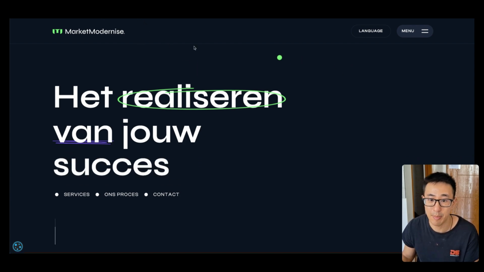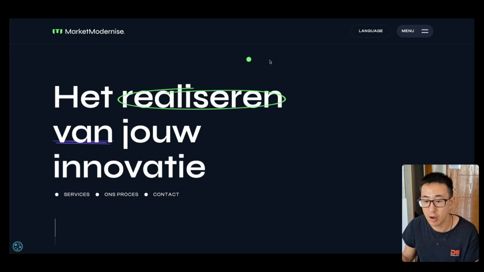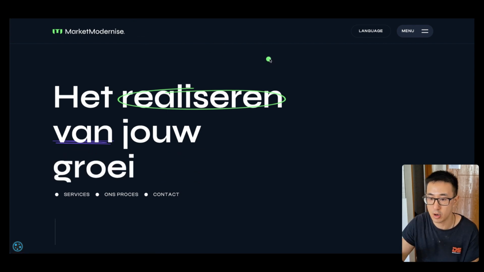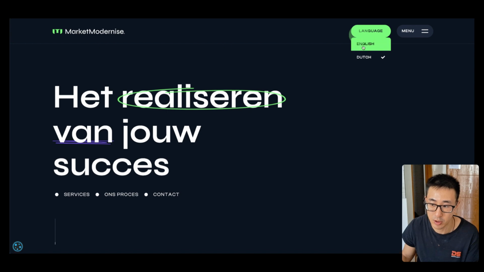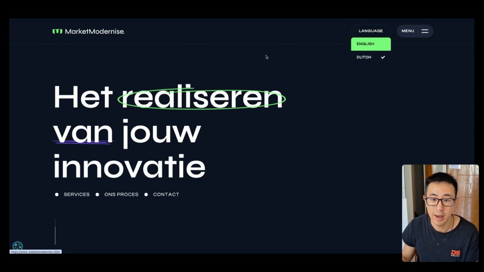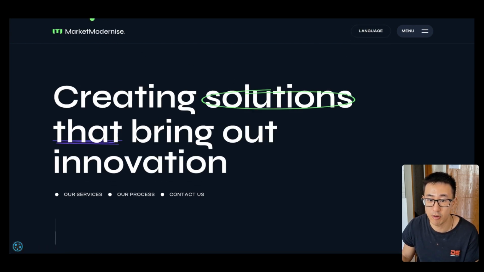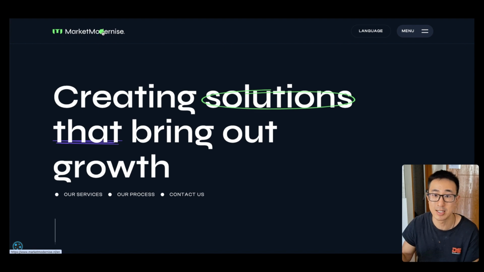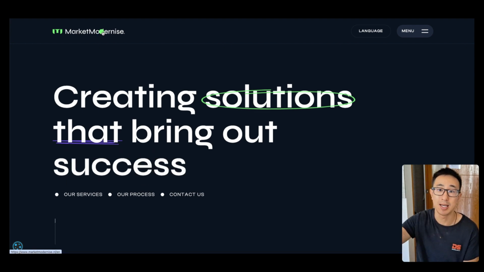And you can see the website by default is in Dutch. But they also offer an English version. So I'm going to go ahead and switch to English by clicking this language and going into English. And by doing this, it's actually taking you to a different URL. You guys can't see it, but it's actually taking you to the URL /en.